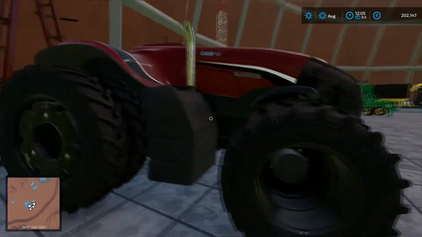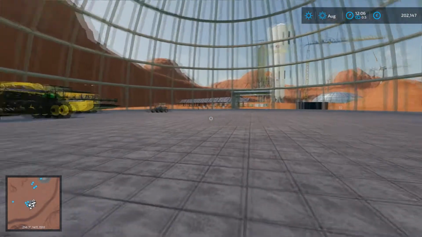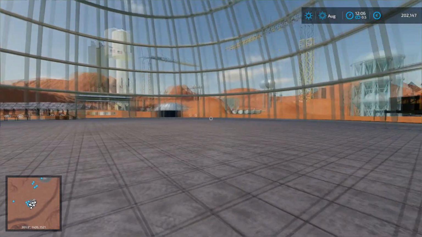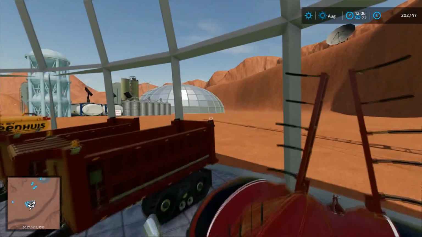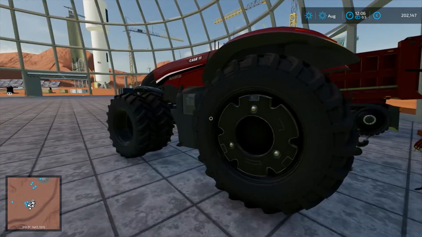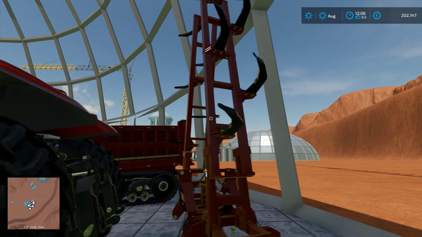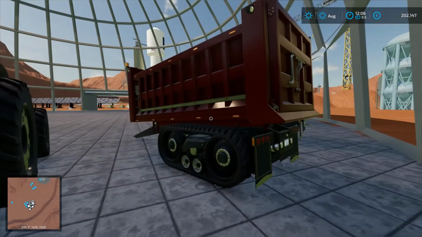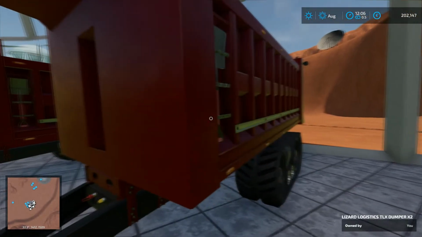This is entirely robot controlled, so we can use it either from the TV station over there or from our vehicle as well. We have an in-cab HUD which we can connect to this and drive it remotely. It's a very nice tractor. Very nice indeed. It's like 400 odd horsepower. The turning circle's a bit not good on it, but you know, it does the job. And back here we've got the old Lizard 9MT plough, which is a decent size. And we also, on the back here, we have some TLX dumper trailers.